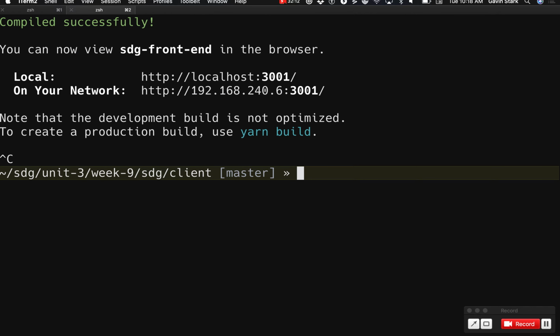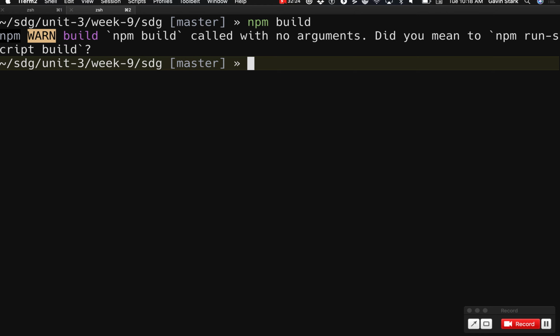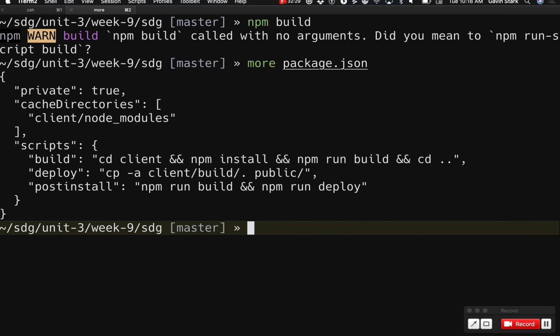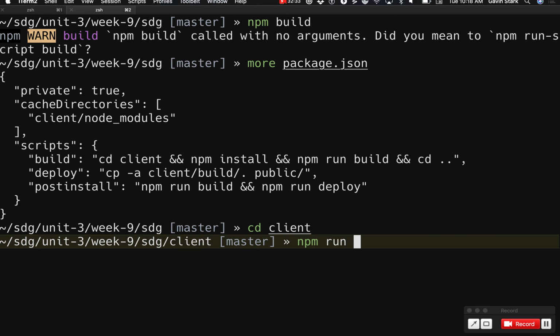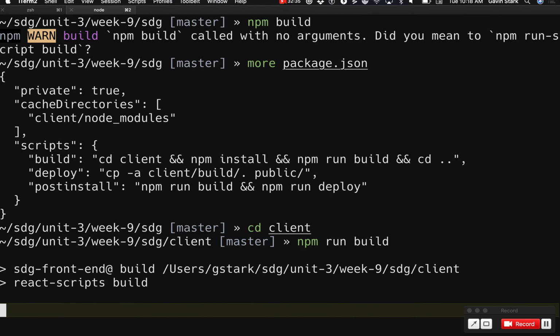So the way we debug this is we run an npm build from the main directory. Nope. What do we run? Oh, we go into cd client and we run it from here. We run npm run build from inside the client folder.